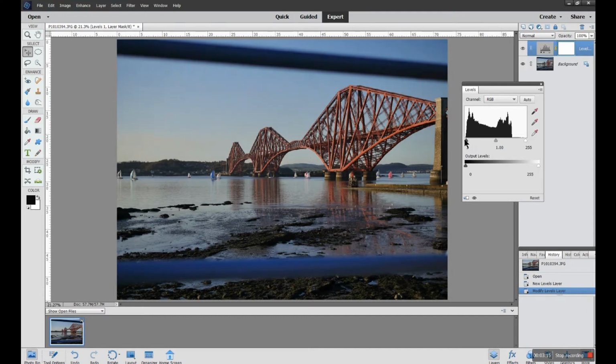As to how much you up it will depend on the paper you're going to print onto, or your monitor you're viewing it on. If you're printing onto a canvas paper, you may need effectively more black, because canvas makes black less black just by the way that the light bounces off it. On a shiny piece of paper, you have high contrast anyway, so you may not need to go so far into the shadows. So these sort of things are something you will have to learn by experience.